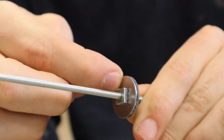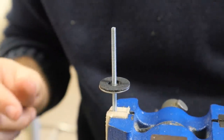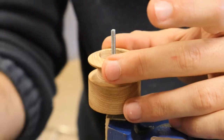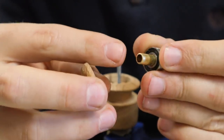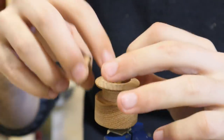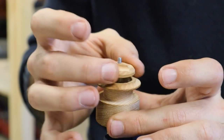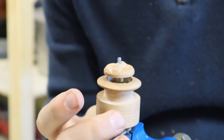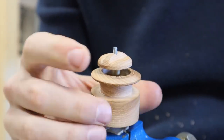On the threaded rod I have a square nut secured to the rod, then a 7/8-inch washer secured to that square nut and rod, then a carbon fiber washer on top. On the bottom of the spool there's also a carbon fiber washer, and the bearing goes in there. The drag knob puts force on the top of the brass rod - not trimmed to size yet but that's fine. Apply force to the brass rod, it makes the inside of the bearing turn before the outside, so the spool stays independent from the drag knob.